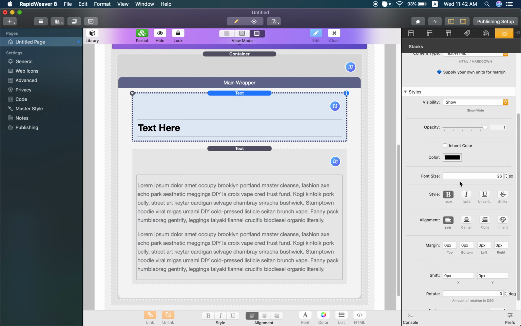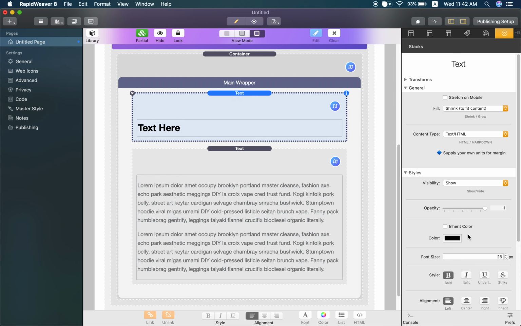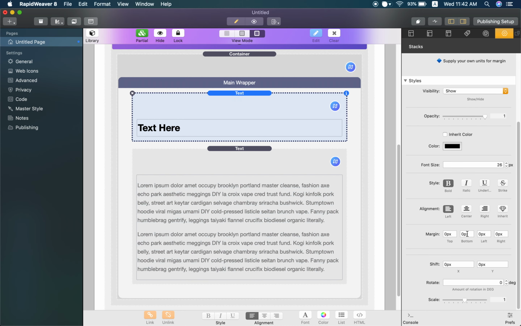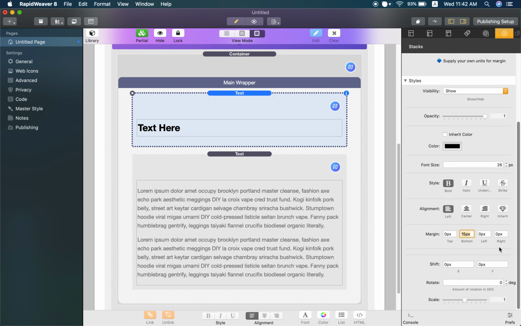And while we're at it, let's add some margin to the bottom of our text stack. I'm just going to do something like 15 pixels. And with the margin in Fluid, we've basically set it so that every Fluid stack has its own units. You have to enter your own units.